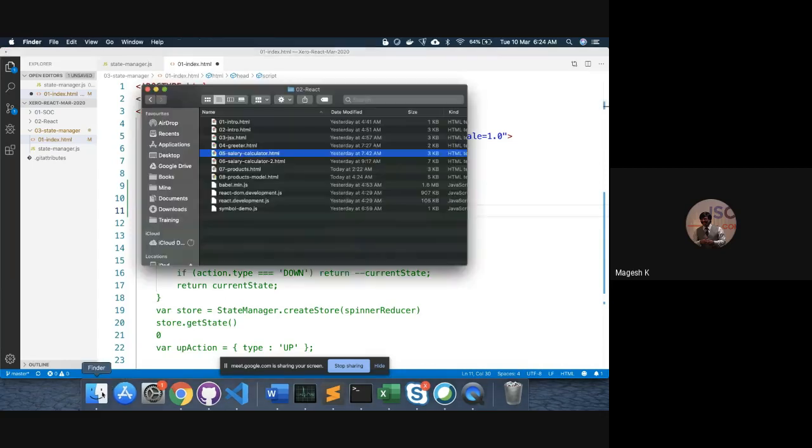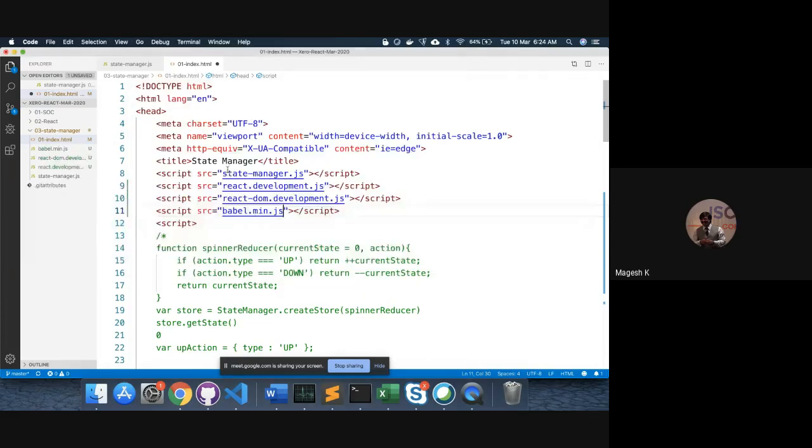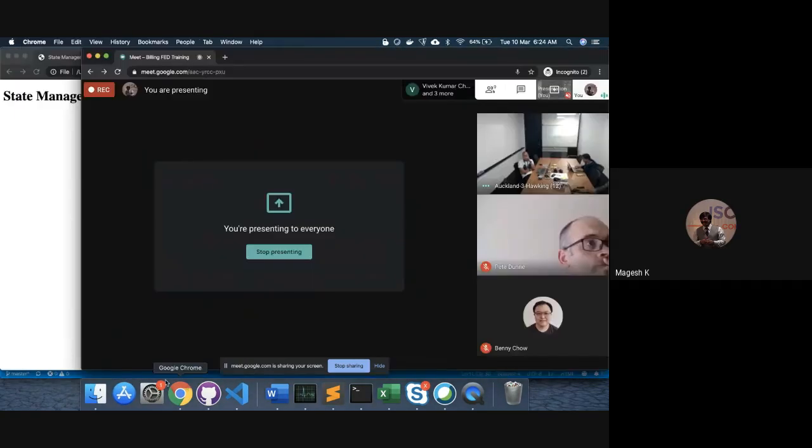And copy those script files. Okay, now load the page in the browser.